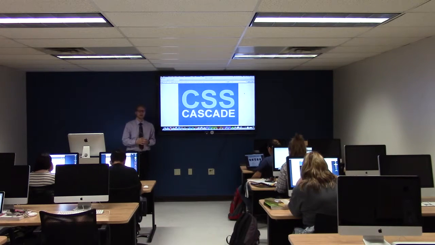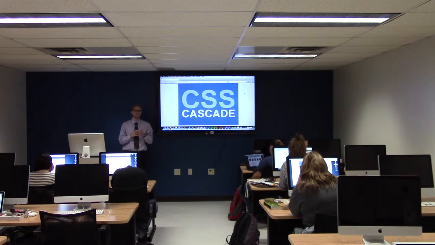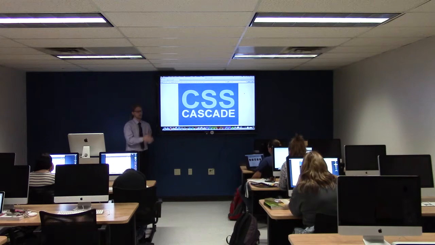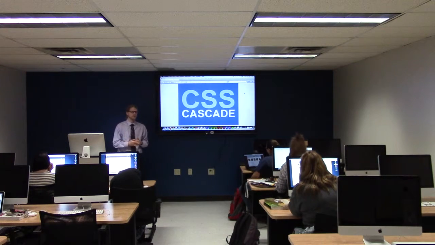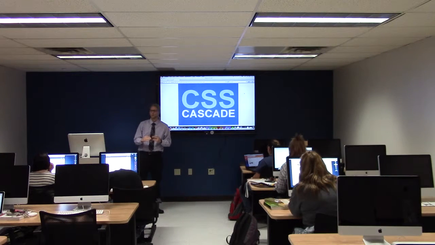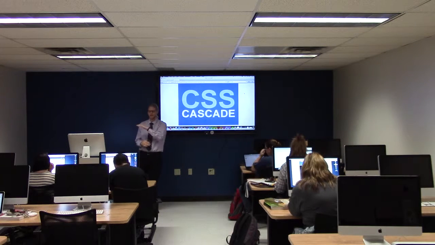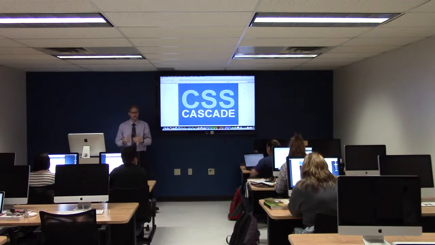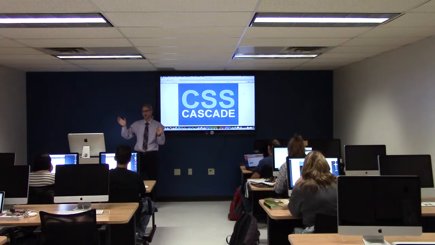One of the ones that we're going to really focus on is positioning. Positioning is one of the ways that we can create dynamic layouts within an HTML document. Up to this point, most everything we've done has been on a kind of a stacked way. So you have one paragraph, and right underneath that you're going to have an H1, H2, something like that. Well, now we're going to get into it to where we can say, well, what if we want a box to float off to the side?